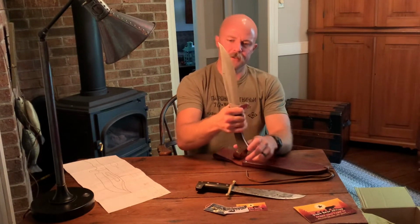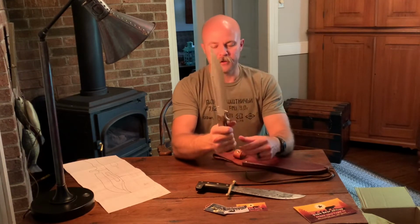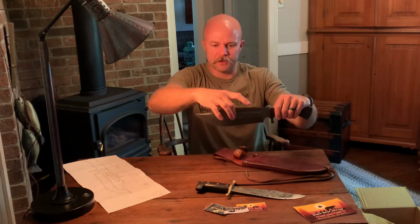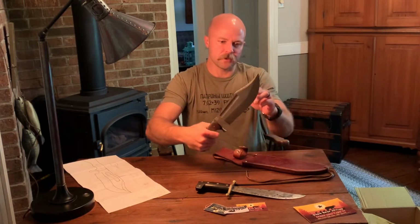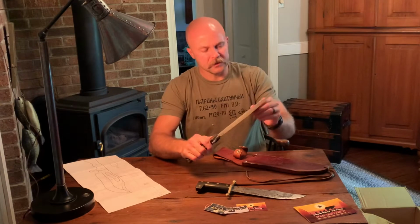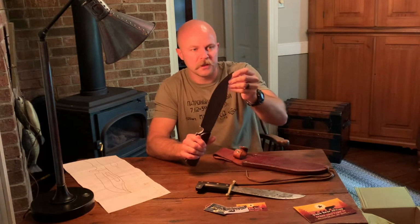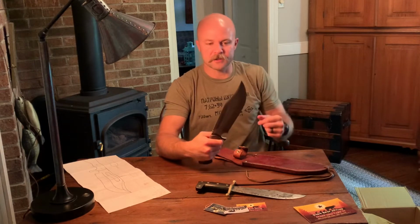All right, let's see. So choking up, and it feels really good. All right, choke down some for chopping. I wanted to leave some weight around this part of the blade to help with the momentum and have a good belly, so you'd have a good force, like a good sweet spot chopping area. The false grind back here is not sharp. I wanted to keep the tip as thick as possible for stabbing, so you won't get any type of bending or breaking on the tip.